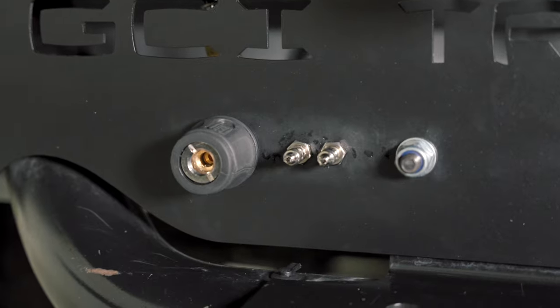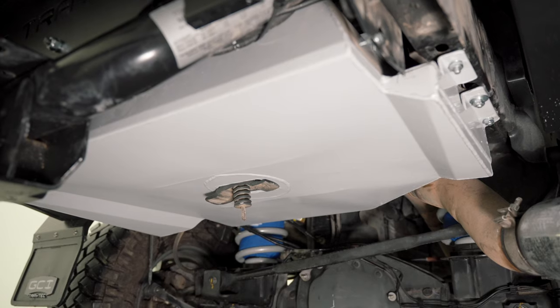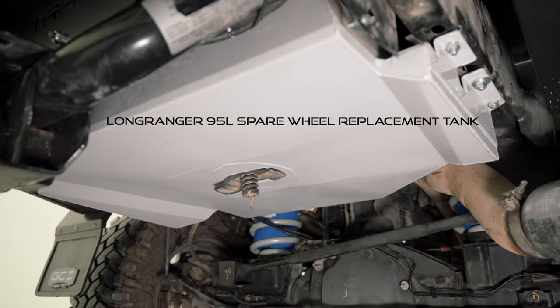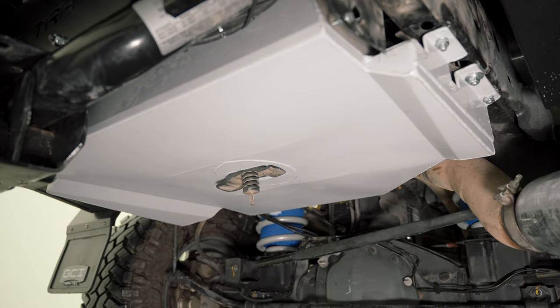Being on the road full time, Matt needed a little bit more range out of the vehicle, so we've opted for a 95 litre spare wheel replacement tank by Long Ranger. This suits only particular 2500 models, guys, so be careful, there's either a Brown Davis and a Long Ranger one, so get in touch today to see which one will fit your vehicle. We can also do the OEM replacement tanks up to the 197 litres.